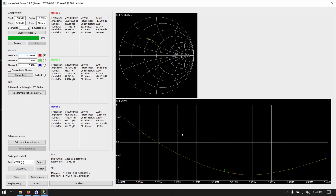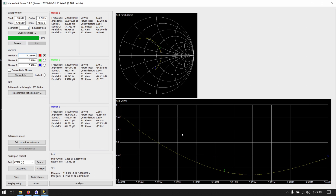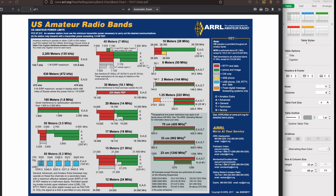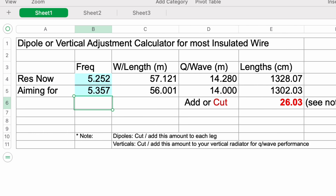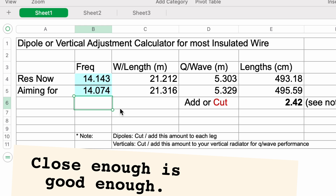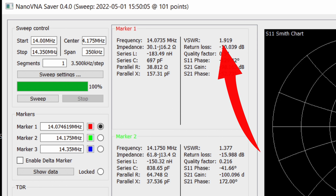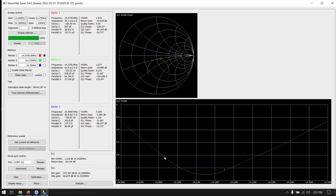The problem with the 30-meter connector was that in the process of raising and lowering the antenna several times, the connector facing the dirt took enough flex that it broke — that's why I was testing dead. The sweet spot on 30 is near 5252, so cut 26 centimeters. Testing 20 meters sweeping 14.0 through 14.350 — the sweet spot is at 14,143, calling for a cut of 2 centimeters. At worst, we're looking at 1.19 SWR right at the FT8 frequency, so I think we're good enough.